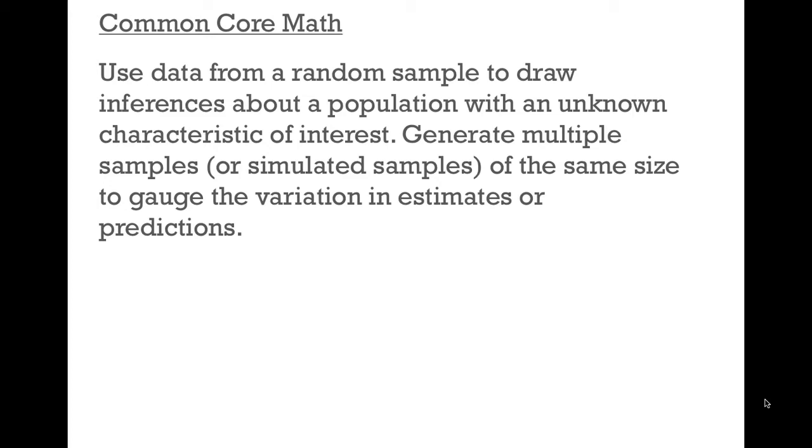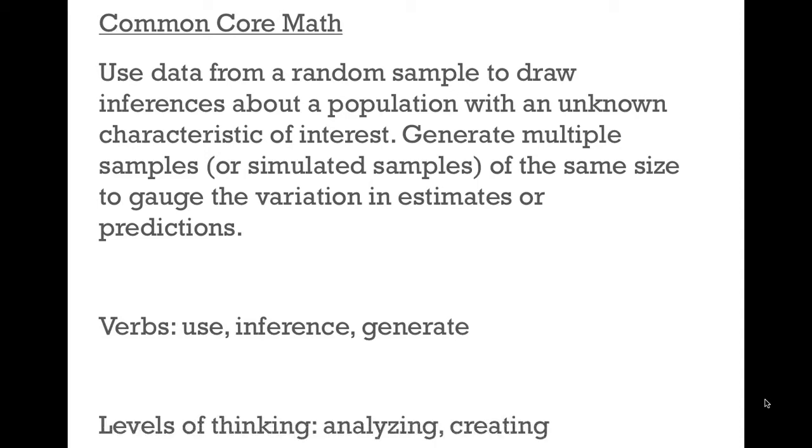Again, a lot going on here. When you look at the verbs, though, it's asking you to use data, to make inferences, and to generate samples. So those are the three levels. And so this is asking you to analyze with the using and inferencing, and then creating with the generating. So you're creating your own. So again, if you're teaching this content standard, are you having students actually physically generate samples? Because that's what the content standard is calling for.